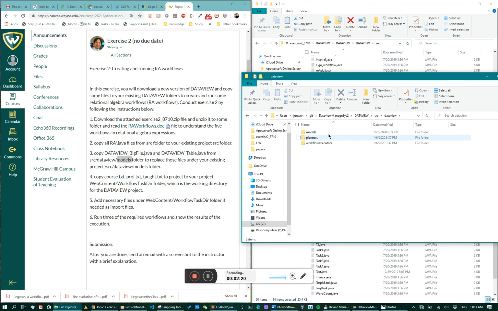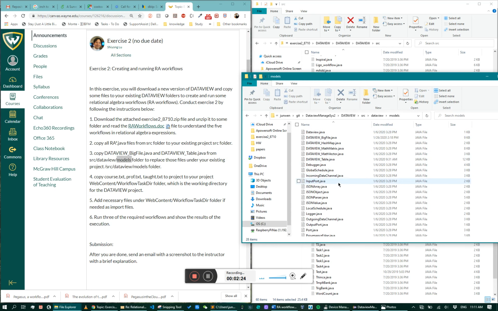This is where you will copy from the zip folder to your existing repository. These two files are what you are looking at: data view underscore big file.java and data view underscore table.java. So you will copy and paste these two into this folder.